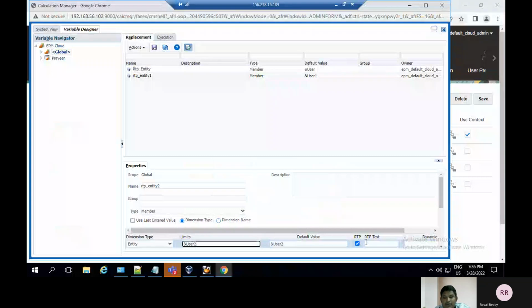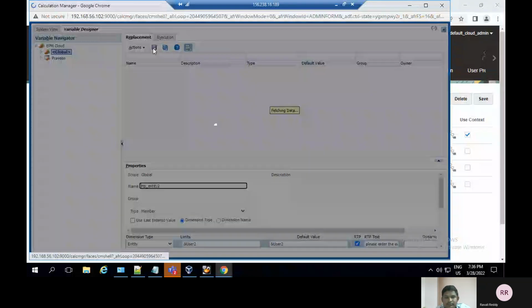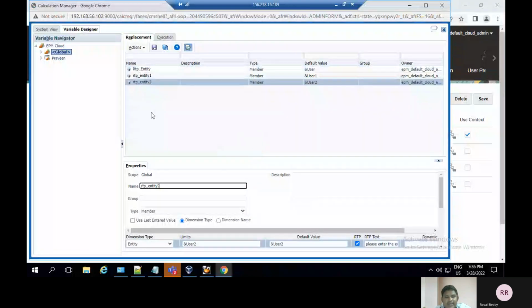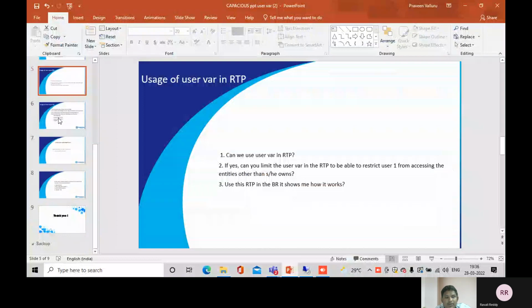Okay, and I give the RTP message, please enter the entity, and click on save. The variable will be saved successfully in the creation of the RTP runtime prompts. And go to the sixth slide.